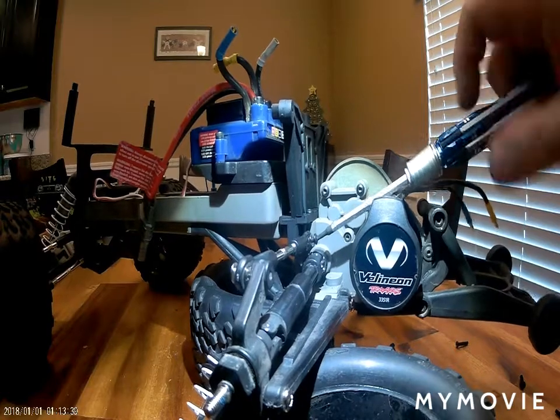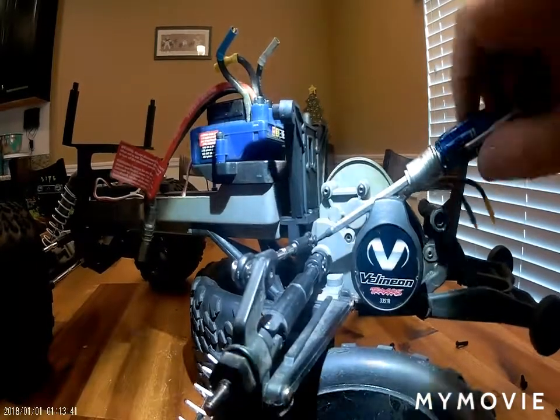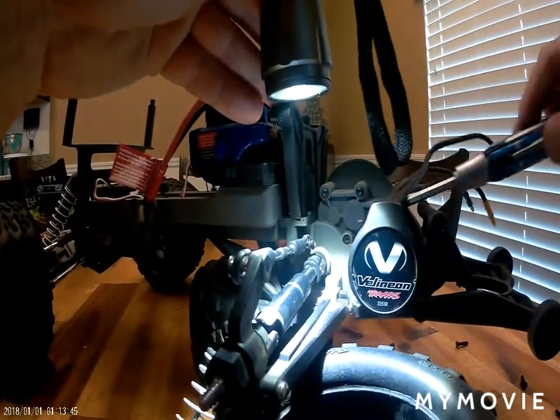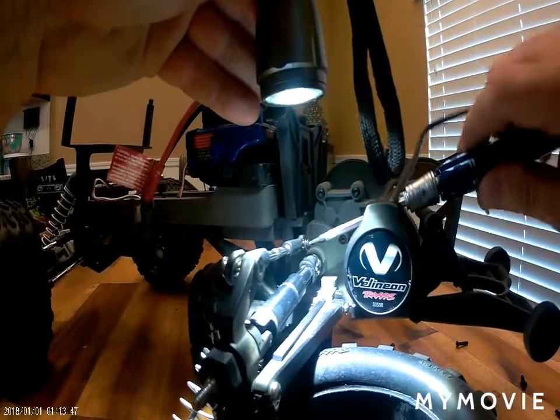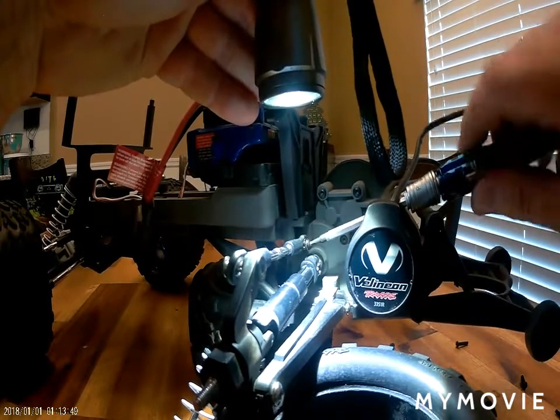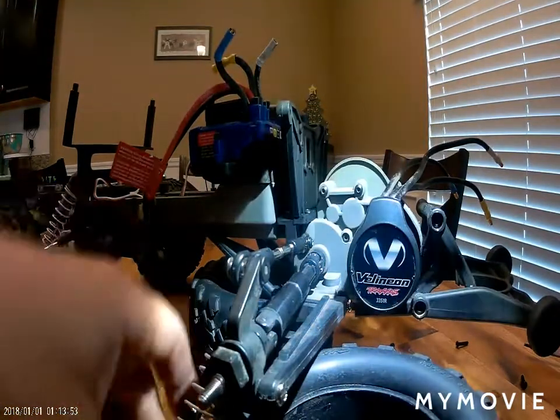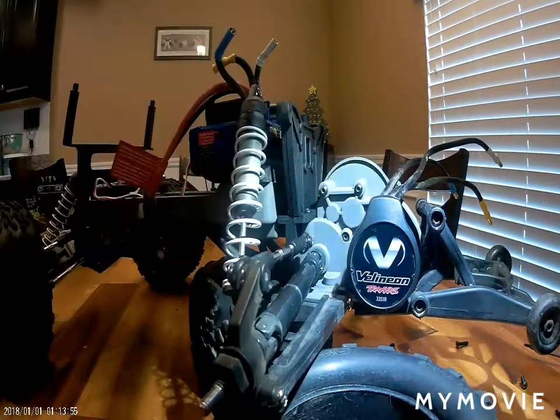Okay, so trying to get this turnbuckle screwed in, it took me a minute here. Sometimes it's easier to do it with your fingers to get it started. But go ahead and tighten this down. Maybe under this way. Okay, you don't want it too tight either. Okay, good. Alright, now we can get the shock tower back up.